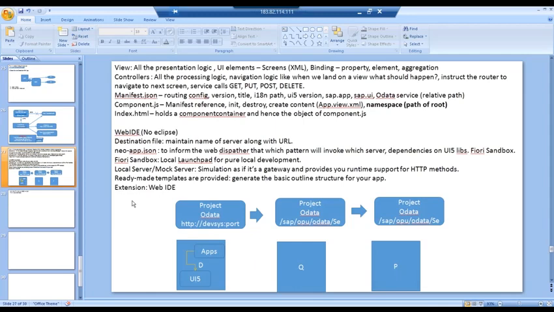So in the next session, I will show you the techniques by which you can access standard Fiori apps which are there in your gateway system, and bring them into the WebIDE. And after bringing them into the WebIDE, how do you create enhancements for the same? That is what we will be seeing in the next class. And there are different techniques for that. And what if your company doesn't use WebIDE? They still use Eclipse, because Eclipse is open source. So how do they do it? That is also what we will see in the next class.